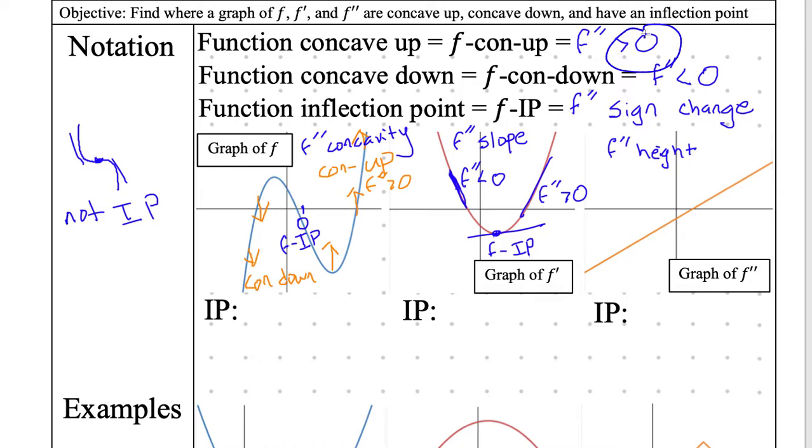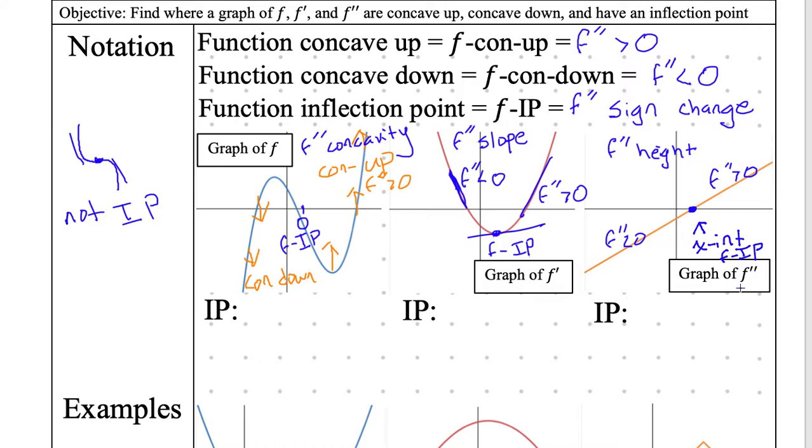So where do I have a positive height? On the right hand side. Right here on over, not including that point, I have f double prime greater than 0, and then over here, obviously, the height is negative, f double prime less than 0. And where does my height, because I'm talking about height now, change sign? I'm just matching the definition. That is right here, the x-intercept is our inflection point. That's our FIP, because we had a sign change.